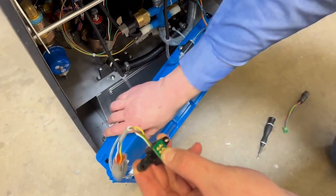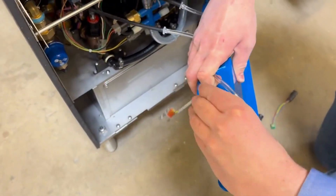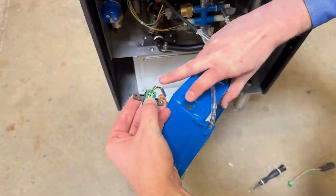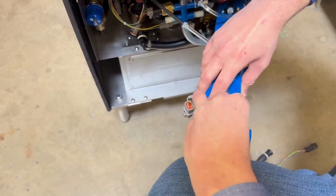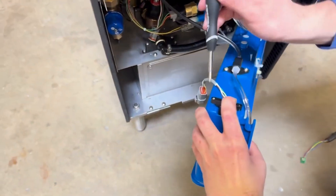Now I'm going to grab my new harness and then I'm going to very carefully rotate it over and install it so that these four pogo pins end up in this hole here. So I'm going to rotate it over, install it down, and tighten down those same two screws.